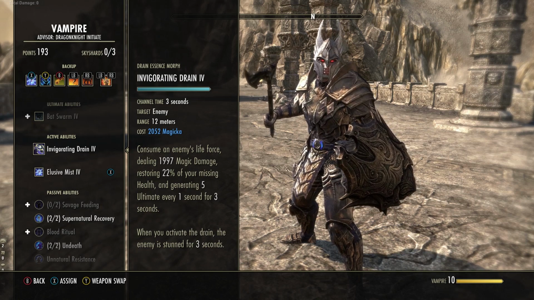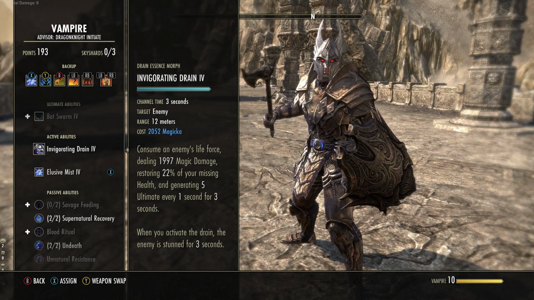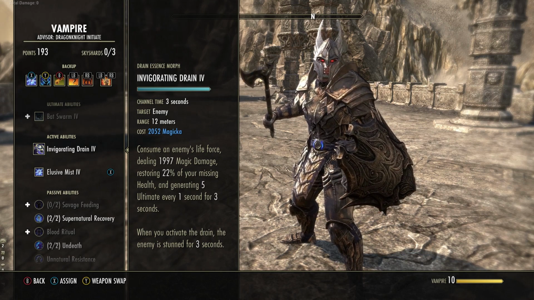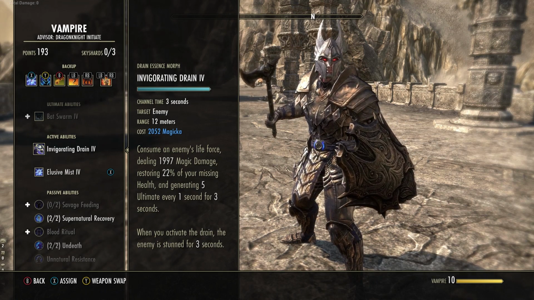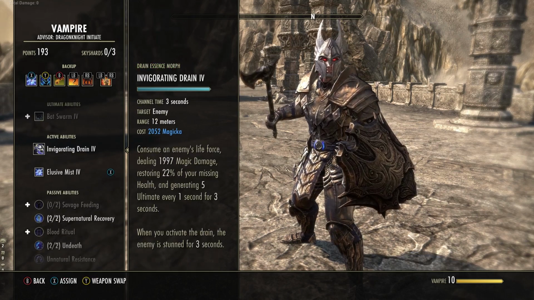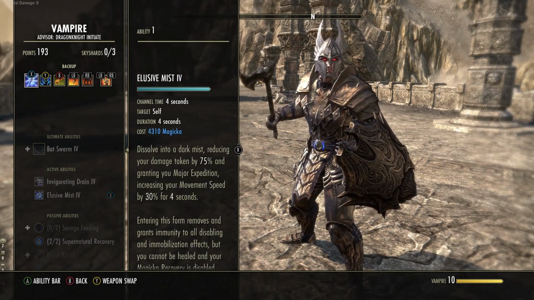And every 1 second, you will also generate 5 ultimate. So if you are trying to build Warhorn as quick as possible, pay attention to the mechanics. In between buffs, debuffs, and taunts and stuff like that, try and sneak in a couple of these and you will build ultimate very, very fast. It is absolutely insane. So this is a flex slot for Vampire abilities for this particular setup. Mistform if you need it in certain content, the rest of the time Invigorating Drain.